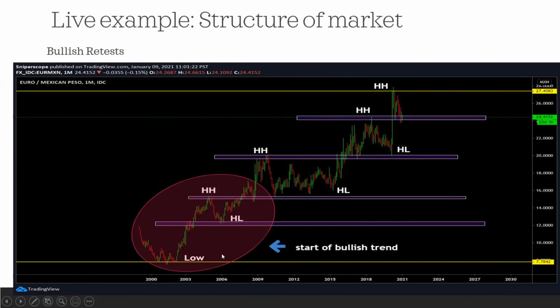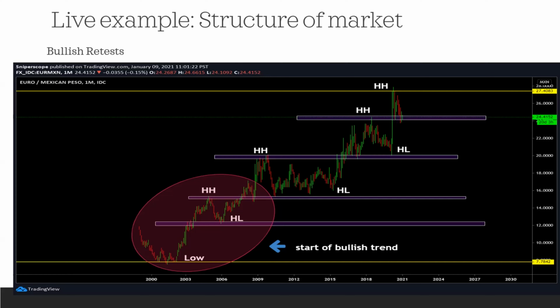Right here, we're just looking at the monthly, and we're establishing trend. A higher time frame trend is going to mean a lot more to me than a lower time frame trend. So just because something has gone down for 3 days in a row, and say the weekly isn't broken or the monthly isn't broken, I would say the trend is still up or the trend is still down until we get those fractal breaks coming from the higher time frames. Then we can start transitioning into the opposite trend, but you would need confirmation.